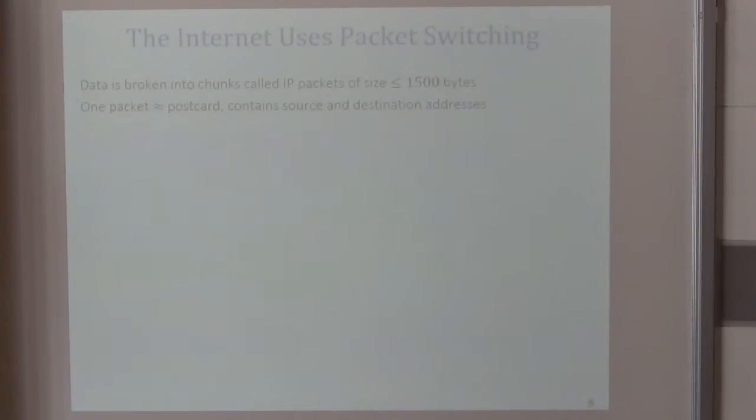The TCP-IP uses what is called packet switching. So the idea of packet switching is that you break the data, the file that you have to transmit, into an abstract entity called a packet that will become concrete when you transmit it, that is of a much smaller size, typically. This was used by the internet, but also by other networks like X25, Transpac, Minitel in France used that technology.